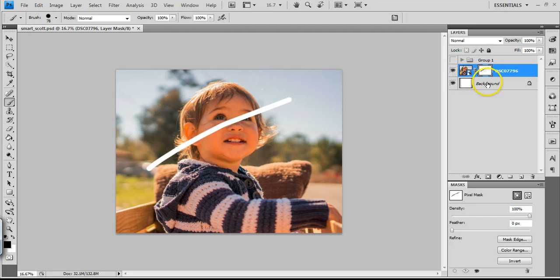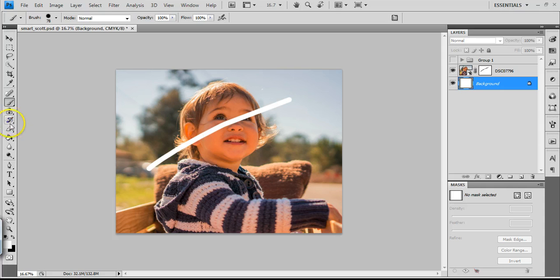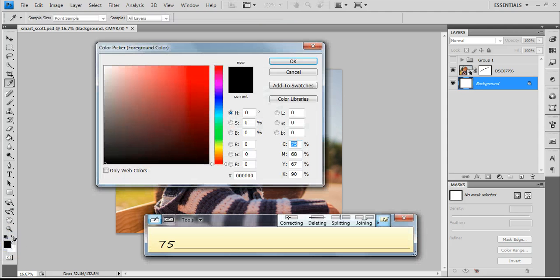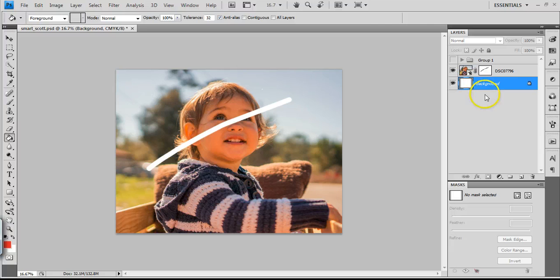beneath. And just to drive that point home, I'm going to go over here, select the paint bucket, and let's go ahead and make this some obnoxious bright red color so you really see it. So the background layer is selected, and I'm just going to dump some paint on that layer. And boom. There it is, red background.